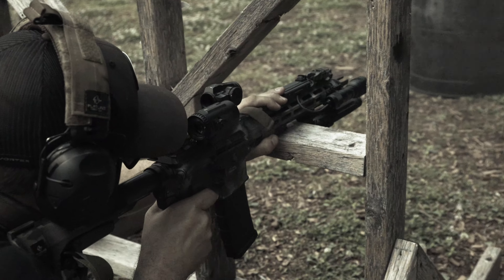What typically ends up happening is people burn through gobs and gobs of ammo without a real plan. So if you listened to episode four and you have a solid plan, what I would recommend is take 100 to 200 rounds of 9mm, 100 to 200 rounds of .223, hit the range, and then focus on those core drills that are going to propel you and help grow your skills as a shooter.